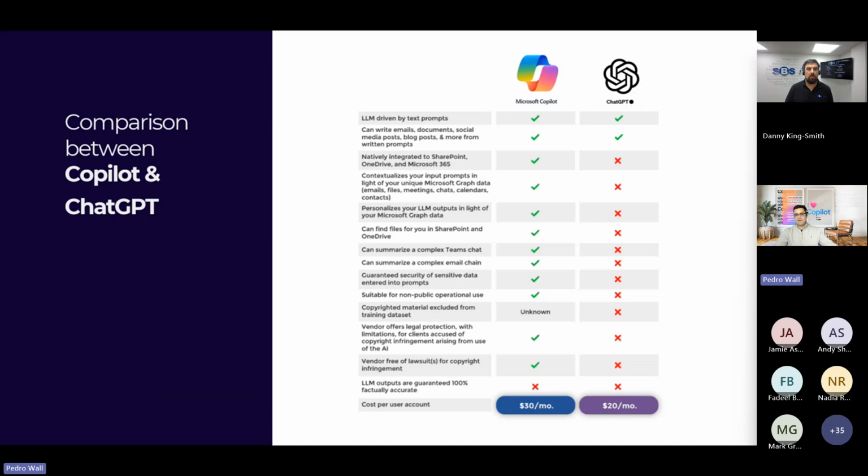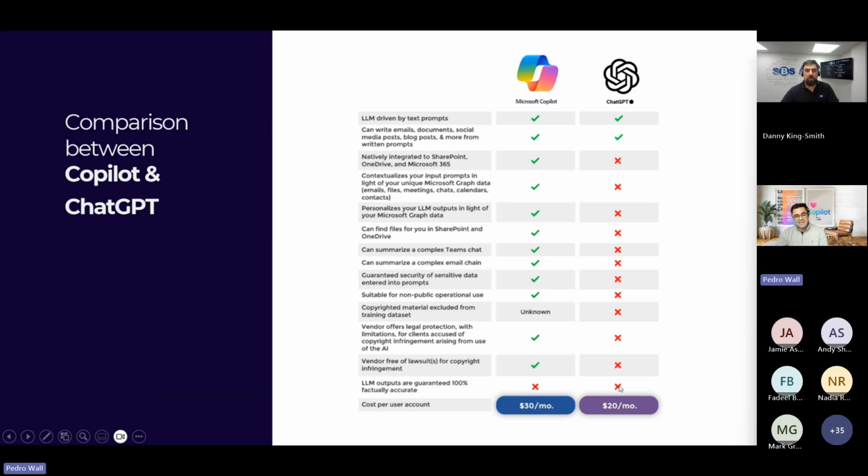And this is a great comparison between both Copilot and ChatGPT in terms of what you do get across each of them. We'll try and share the decks after this meeting as well. But of course, it's great to see what's key, especially in the corporate industry, and how we're utilizing, monetizing and reviewing the Microsoft Graph. Obviously, these are big ticks that you do get across Copilot, as opposed to what you get in ChatGPT.